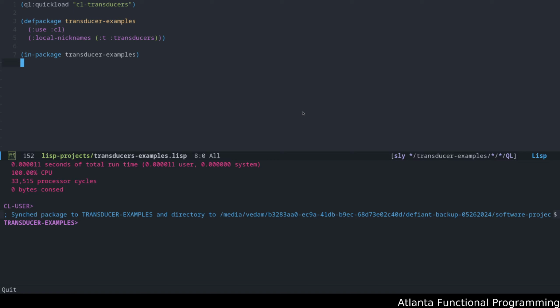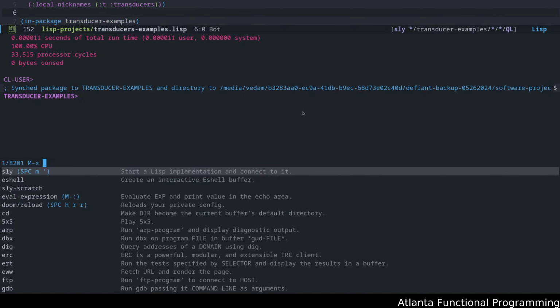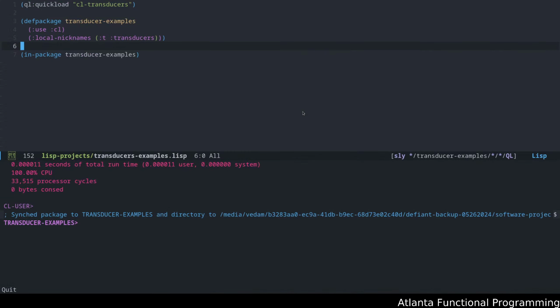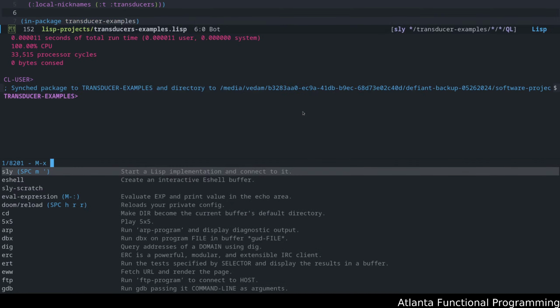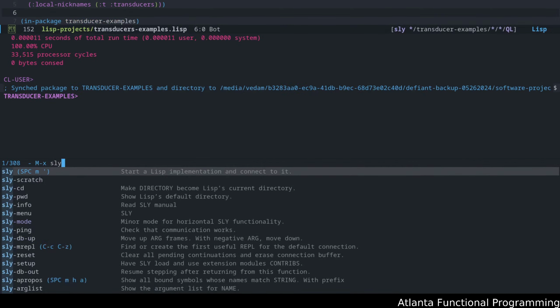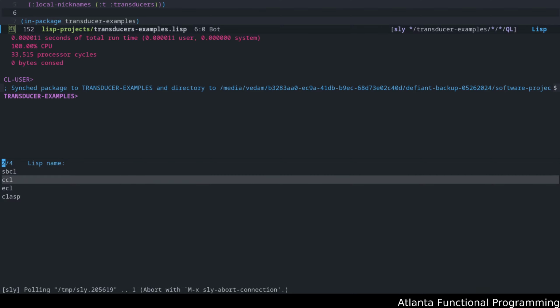Hold on one second. Meta dash. Okay, hold on. No. One second. Meta dash, meta x, slide. There we go.